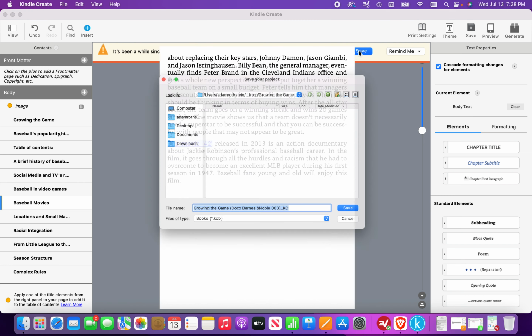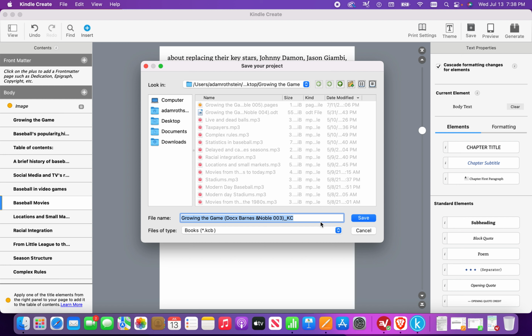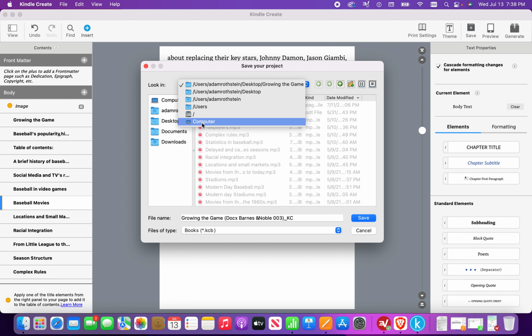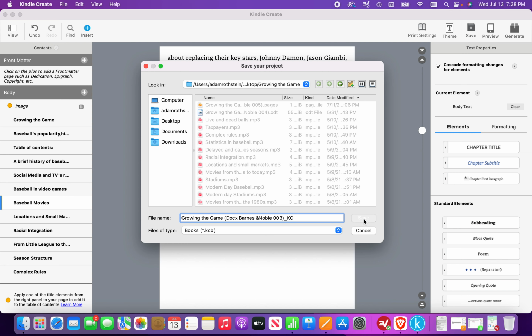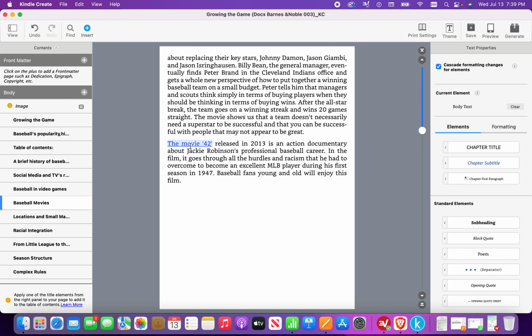And then we're going to save this. Okay, and we've got this in Growing the Game. You can go to desktop. Just save this where you know you're going to remember it. So I'm going to save it as is right here, Growing the Game. Okay, so we have that, and you can absolutely add your hyperlinks, especially for the ebooks. When you upload it, just be sure to save a copy as a docx or a different file. Just keep them separated, because no one's going to have access to a hyperlink in a physical book. Just saying.